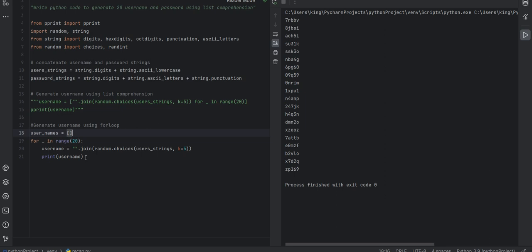Instead of printing it here, I want everything to go to usernames. What do I need to do? Who can tell me? Marcel, what do I need to do?